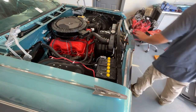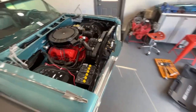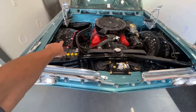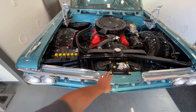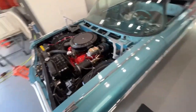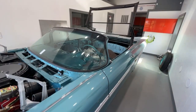Okay, that's good. All right. It's looking good. They opted for the glossy wheel wells and air cleaner. Usually that's supposed to be like a satin finish. Same thing with the radiator support. And these gold bolts I put in there, they're supposed to be black. So I don't know if they're going to want me to change them or not. Nobody said anything. I just thought it would look kind of cool. But we'll see. So now we start putting the exterior trim back on.